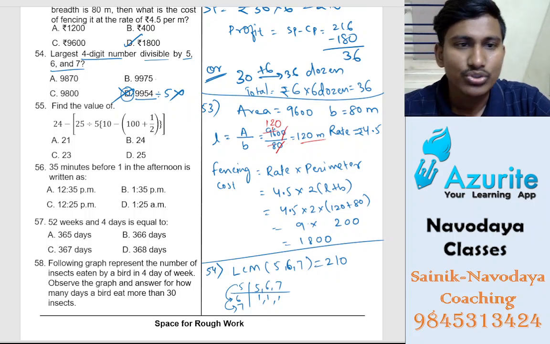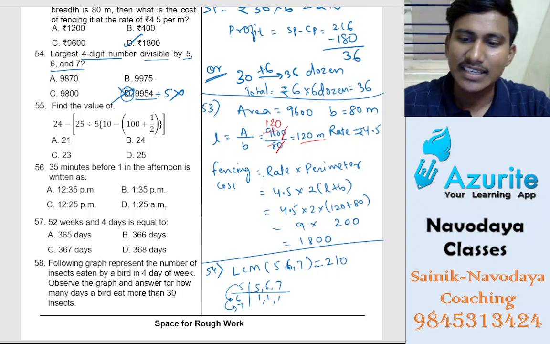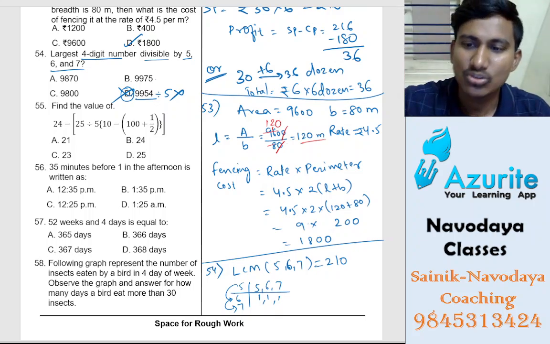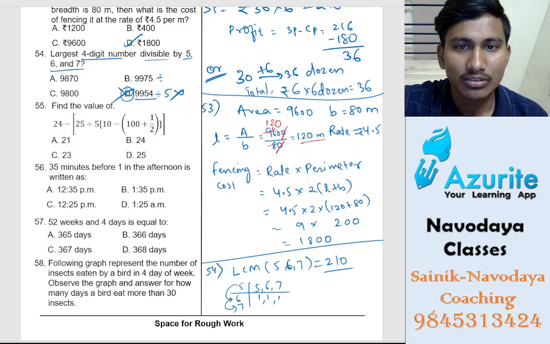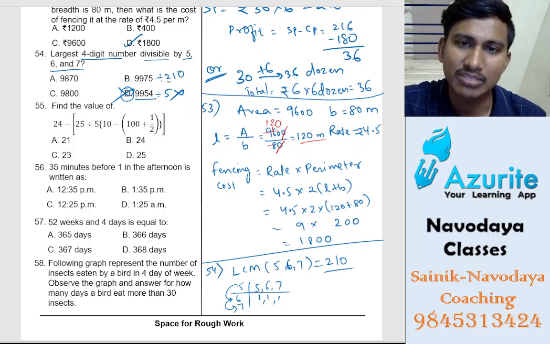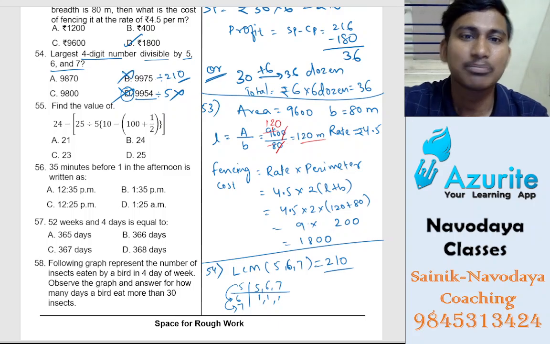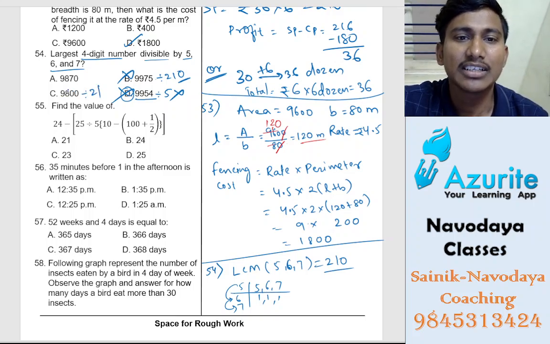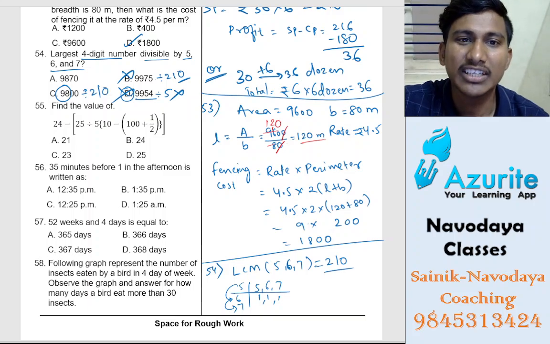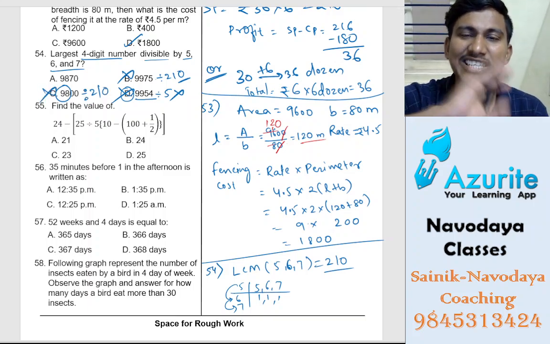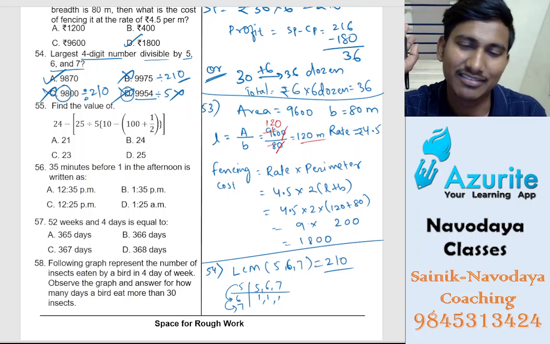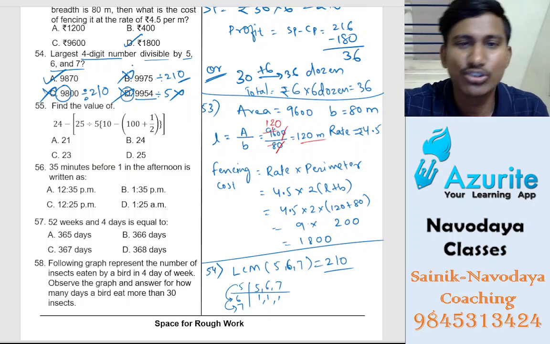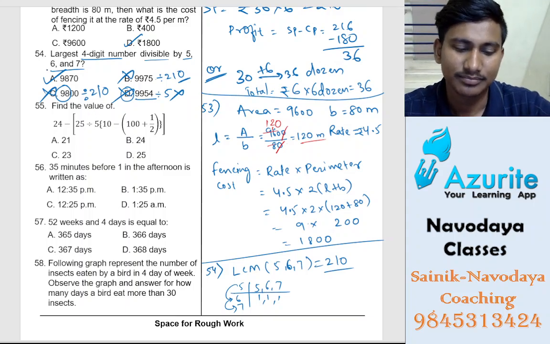So see here, LCM is 210. Now it should be divisible by 210. So will B option be divisible? Because 0 is there, it will not be possible. Now if you check option C, will 98 come in 21 table? No. C is also gone. So what is the answer? Option A. Understand? You can eliminate like this easily. These are the shortcut tricks you have to use. Okay? Understood?